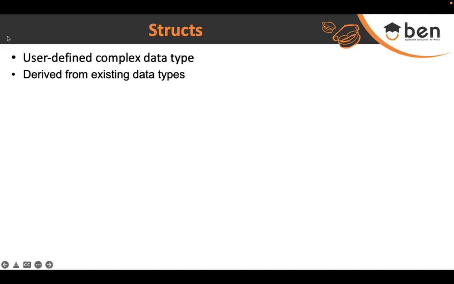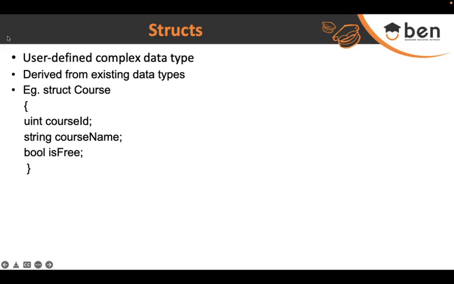There are many times you will see practically that you need a specific entity which has some features, and in order to denote those features, you would need some subfields in the form of existing data types. So most of the times when you need it, you will create your own struct. You will mention the data types which you want and the names of those fields, and that's how you create your own data type. That's why it is known as a user defined data type.